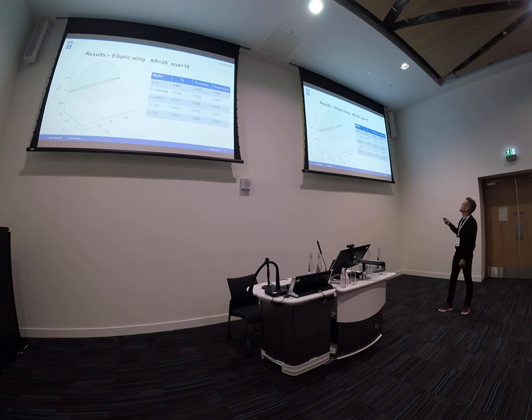And what you see here in all these tables is the VLM results, that's the reference, that's the one that I think we should believe. And that's the one that the other methods want to look like. So this is then the CL, and then this is the difference in percent. So these are pretty close.